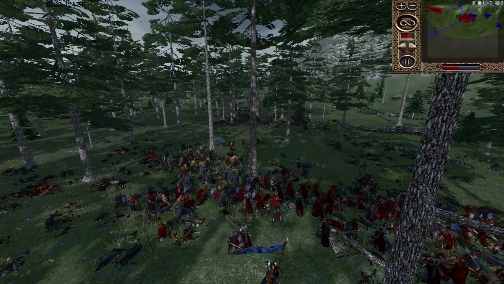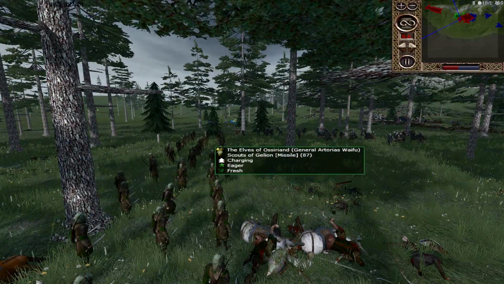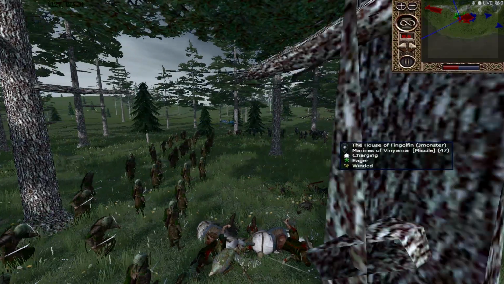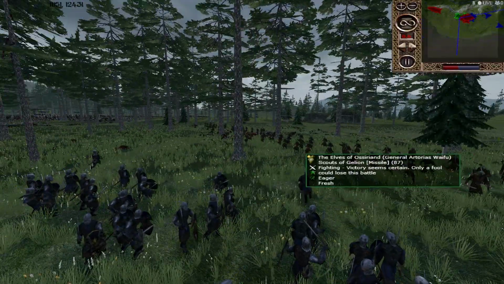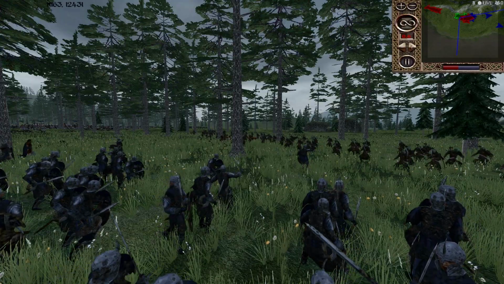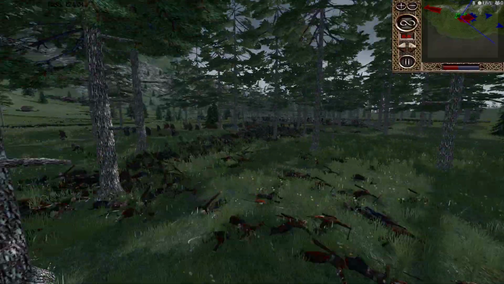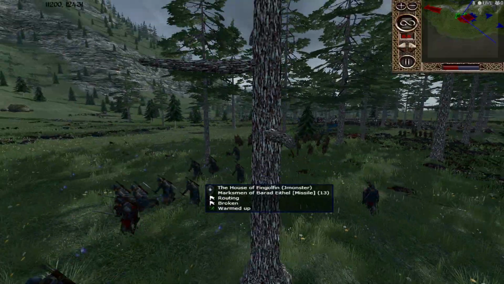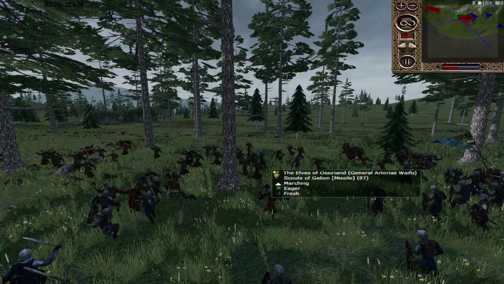But at this late stage in the game, there's a lot that's not really going in our favor anymore. Back here I got my Marines of Vinyamar. I'm trying to do something about these Scouts of Gelion, but it's a little bit too late. They've had way too much time to fire. But I didn't have a ton of options. And I probably should have brought my Marines over here where they could be a bit more effective. But, you know, hindsight being 20/20 and all that.